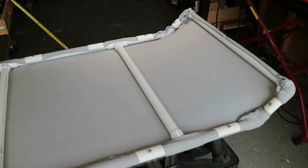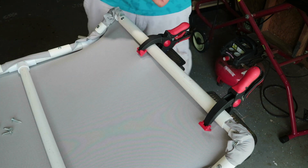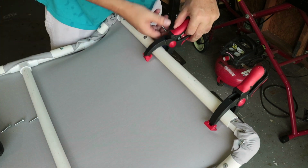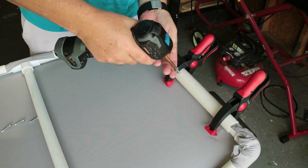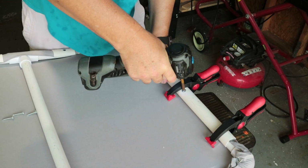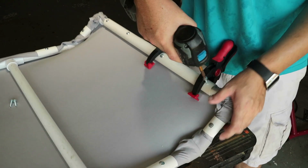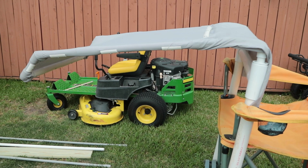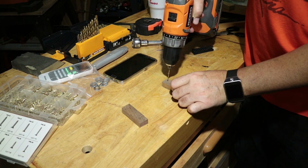I cut a lot of little sections, and just about everywhere I put a screw, I went ahead and put a piece of that and screwed through it. Seemed to work really well. Just a few more screws across the top, and that will hold all the cloth down. Well, now it looks very tight, and I think it looks really good. So I just mocked up on a chair so you can see what it looks like.